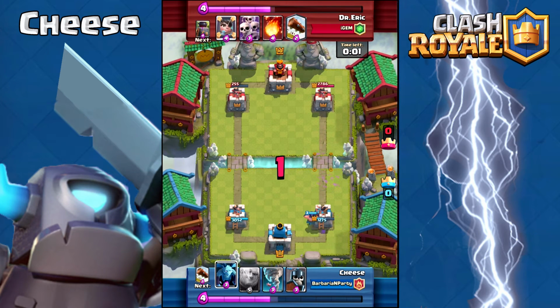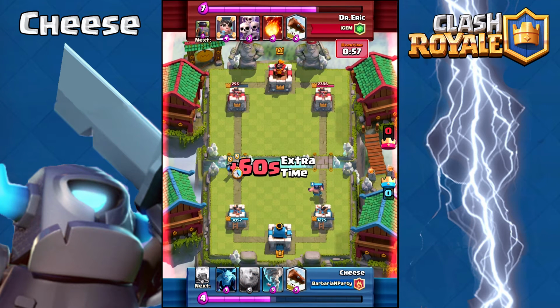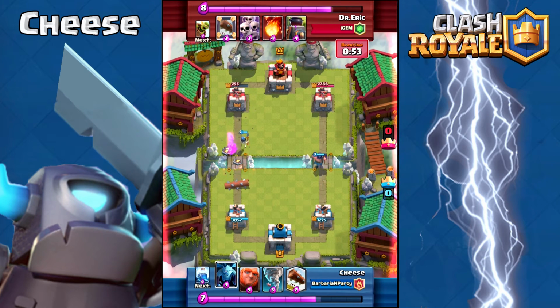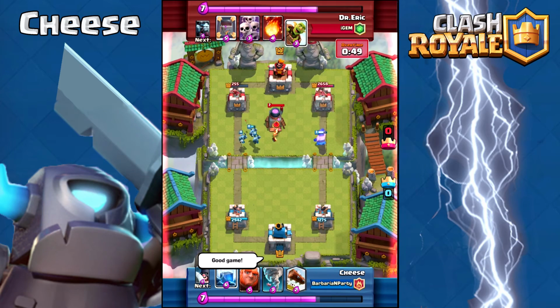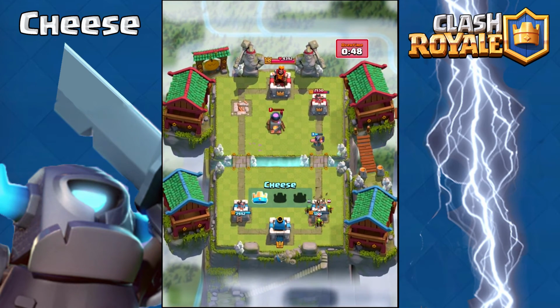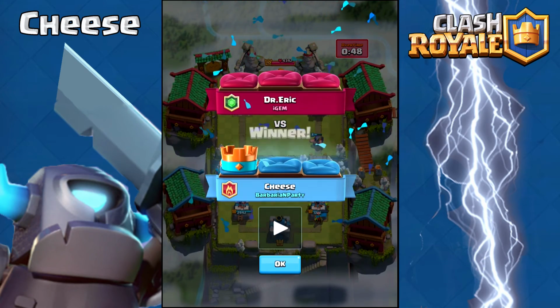He put his princess down right behind his minion horde, and he knows I have arrows. I don't understand the thought process behind this. And now I'm just screwing with him because I know I have the lightning coming up. And it's game over. Boom! Get wrecked. So obviously that's a very good deck.